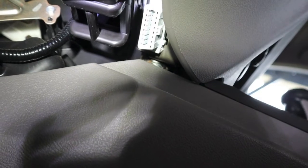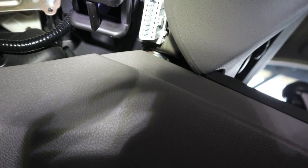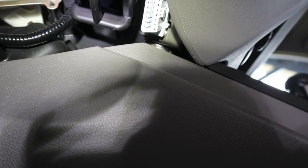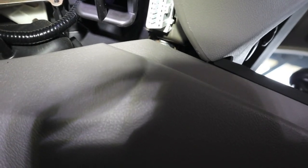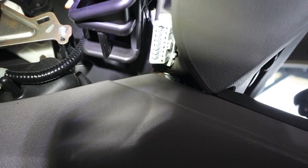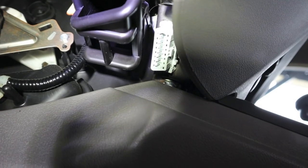They mention three things before you do anything: turn the key on, battery voltage be between 11 and 18 volts — they just want to make sure the battery voltage is adequate because the C Reader 3001 does not have an internal battery, it's powered by the vehicle's battery. And number three is the throttle in the closed position.